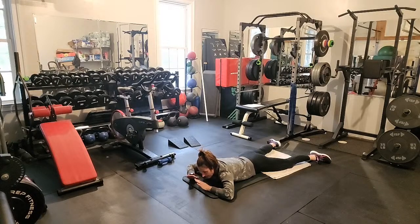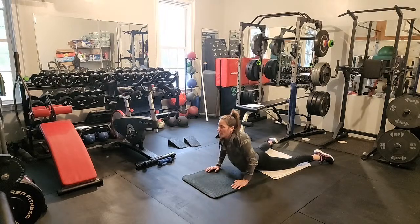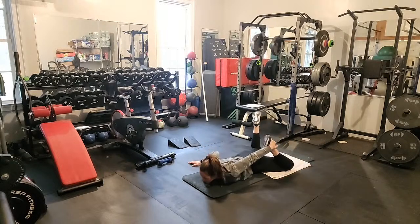All right. Last stretch is that skydiver stretch. If you can't do the skydiver stretch by reaching back and grabbing your feet and coming up, what you're going to do is get in that cobra position, arms tucked under your shoulder blades, and you're going to push up and stretch that hip flexor that way, and your core, etc. All right, we're going to do it for 20 seconds.